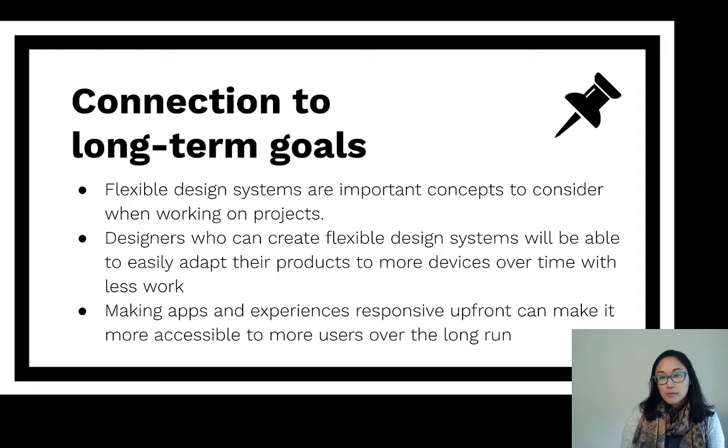Also, being able to make your products more adaptive or responsive up front makes sure that your products are available to more people ultimately in the long run. So again, if you're using a really flexible design system and things that can be scaled between a smaller mobile phone and maybe the largest TV screen, then you can make sure that anyone who is within that gamut of devices can actually use your product.